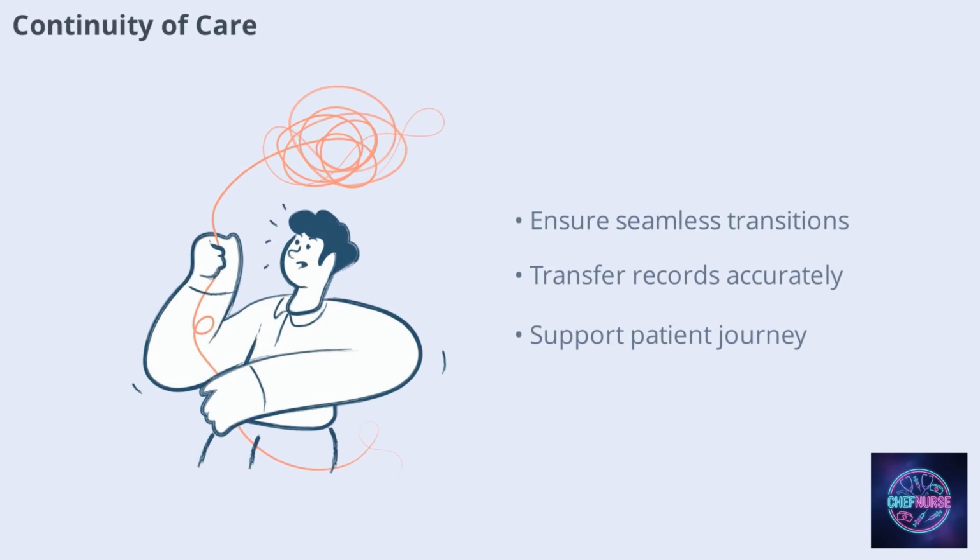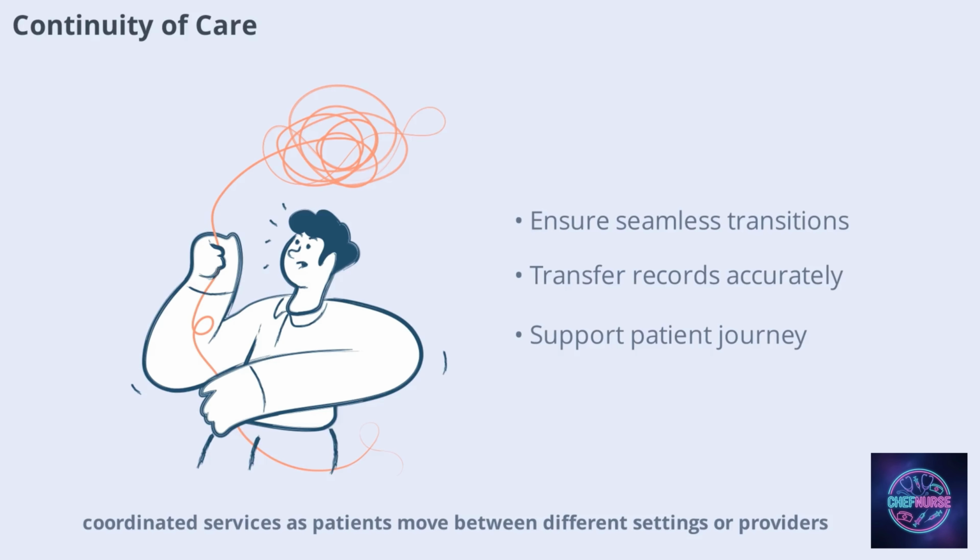Continuity of care means providing seamless, coordinated services as patients move between different settings or providers. Nurses play a vital role in communicating information, transferring records, and ensuring that care plans are followed. The NCLEX may test your ability to facilitate transitions and prevent gaps in care. We'll review strategies for maintaining continuity and supporting patients throughout their healthcare journey.